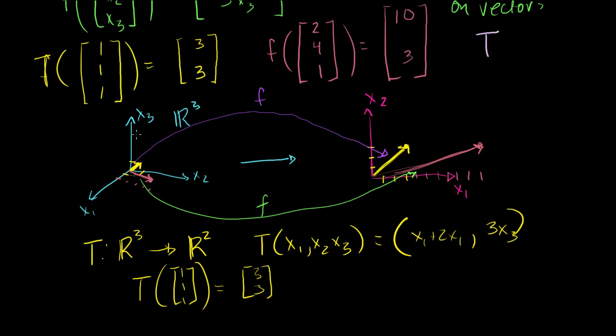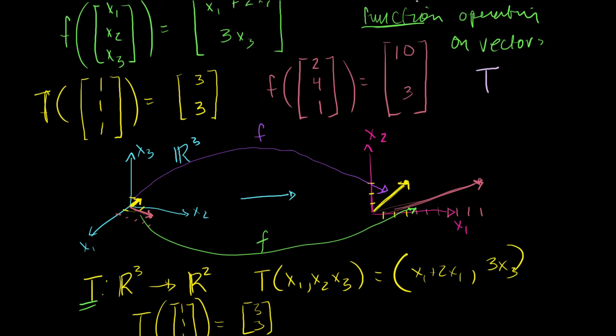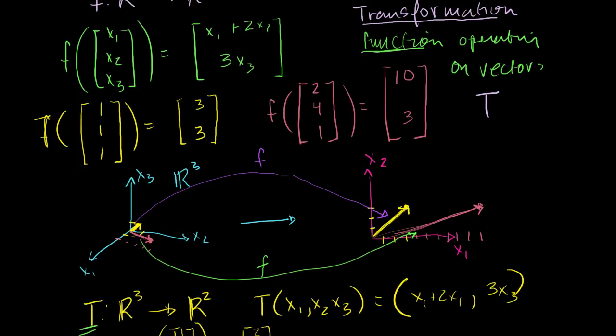Now you might say, hey Sal, why are you going through all this trouble of replacing f's with T's? I'm just doing this so you don't get confused. So that when you see, in your linear algebra book, this big capital T, and you're like, wow, I've never seen that before, and they're using this fancy word called a transformation, this is completely identical to your notion of a function. It is a function. In the next video, I'm going to talk about linear transformations. That's really just linear functions, and I'll define that a little bit more precisely in the next video.